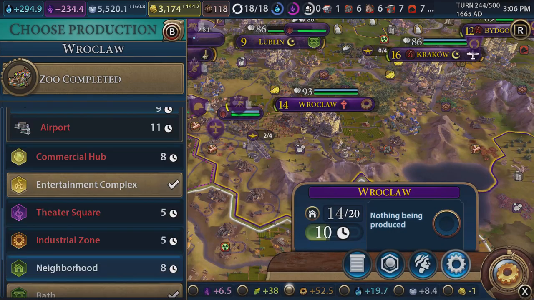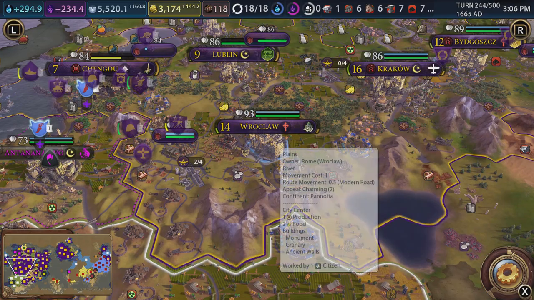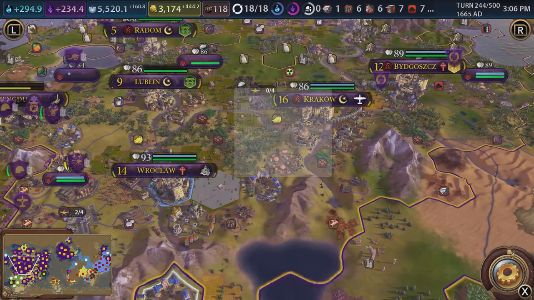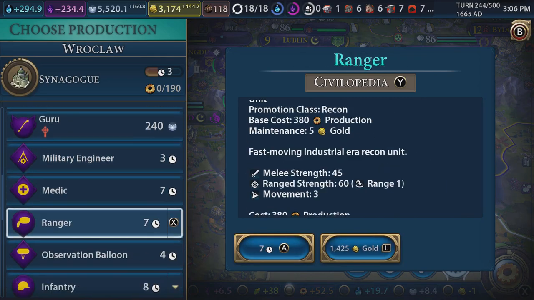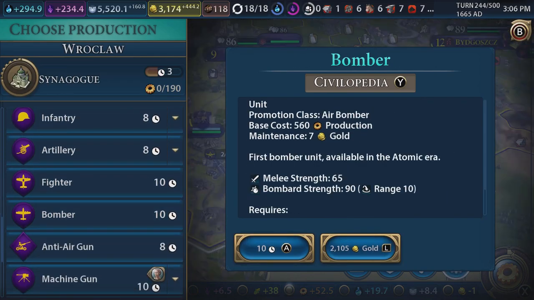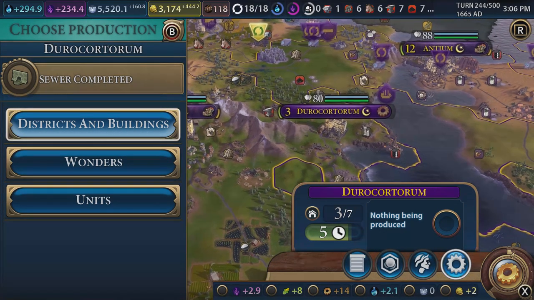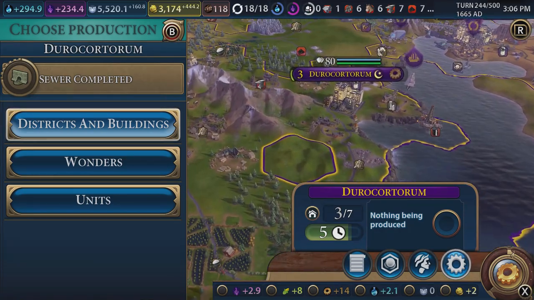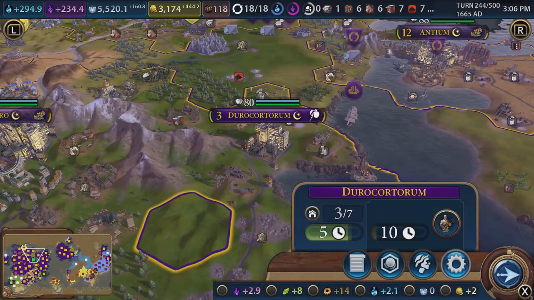I'm thinking get a hangar. But we've got more space, haven't we, anyway? Nope. Oh, no, don't do that. No. Don't build a synagogue. We are not going for the religious victory. Build a bomber. I want more bombers. Right, we've got a sewer there, so everything's fine. I'm just looking at those pieces of stone there and thinking a builder would be okay. So, you know, 10 turns as well for a newish city is not bad.